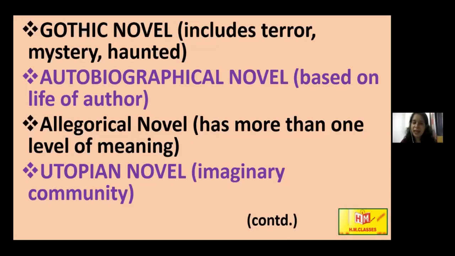Autobiographical. As the name suggests, it is based on the life of a character or the life of the author himself. That would be the better way to say it. It can be in first person, wherein the author uses the pronoun I, me, or it can be some other form as well. But that's about the life of the author.